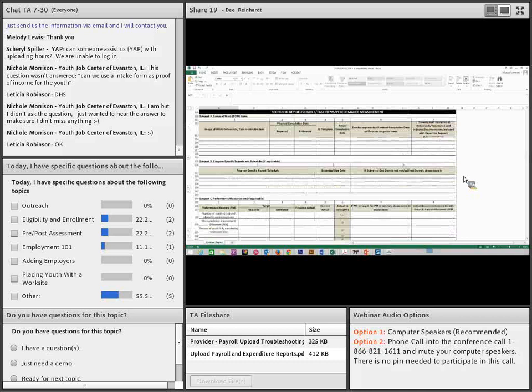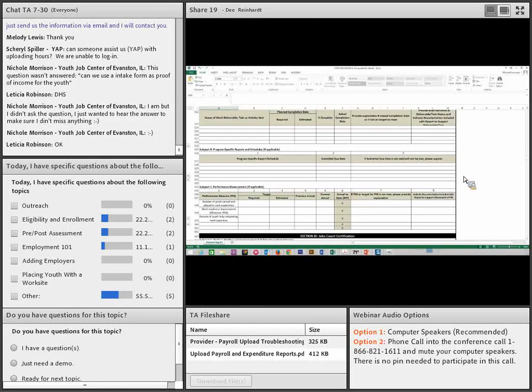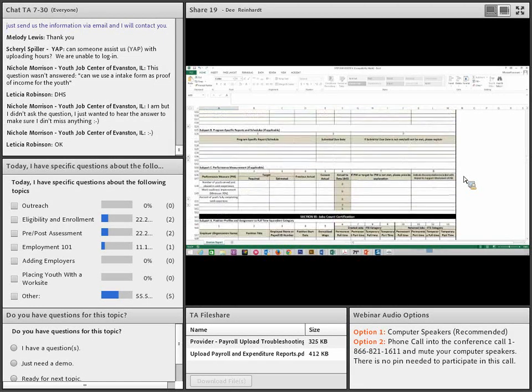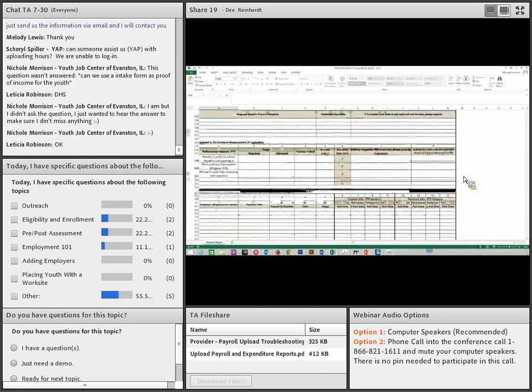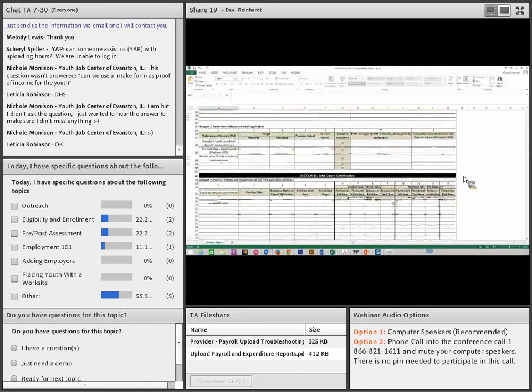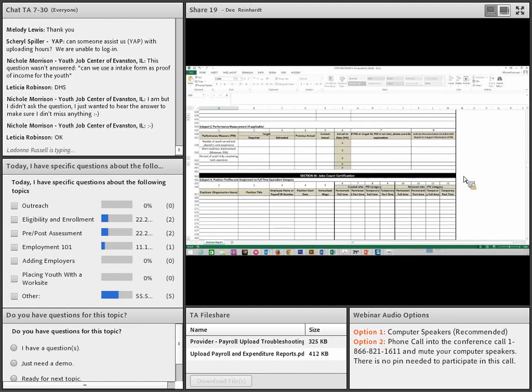in your grant agreement in your scope of work. And then the next thing you're going to go to is the report section, subpart B. Don't worry about filling that out. That's not required. Subpart C is the performance measures, and we've already put those in there for you. So it's the number of youth served and placed in work experience, the work readiness improvement, and percent of youth fully completing work experience. So your required amount is going to be the number of youth, obviously, that you had planned in your scope of work.